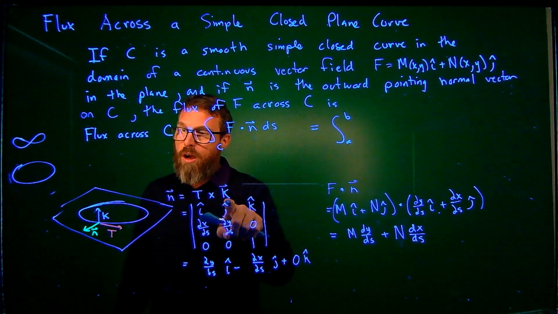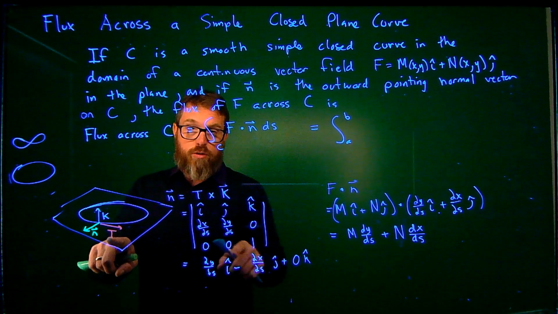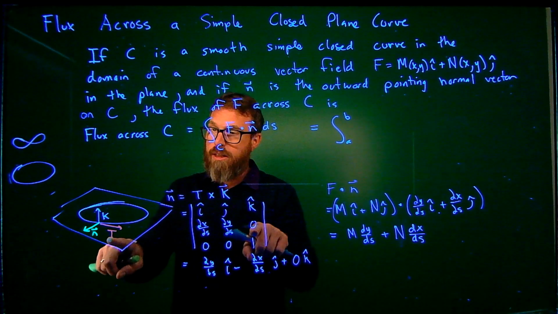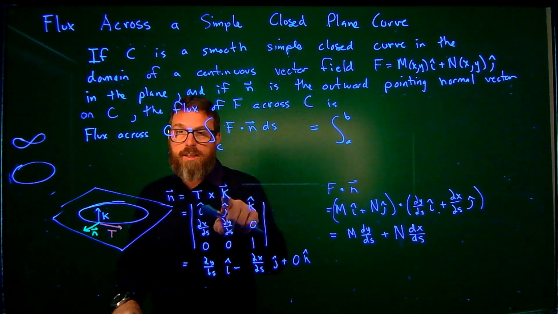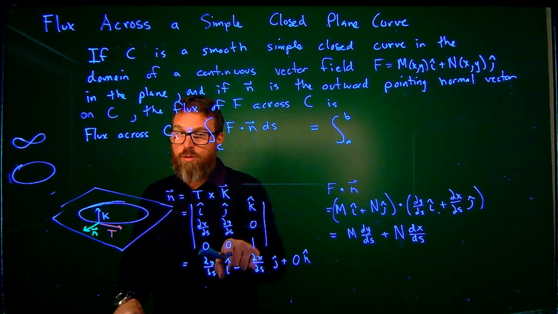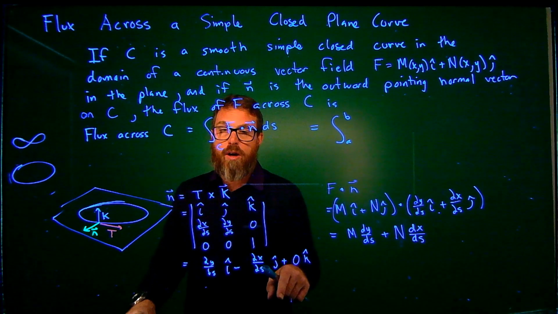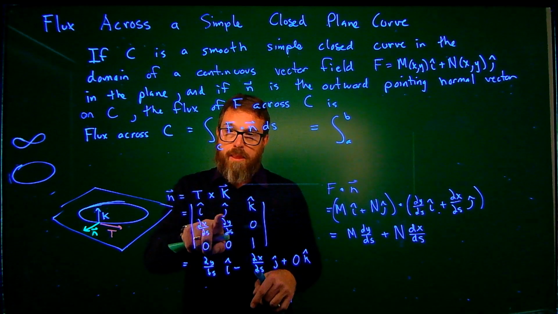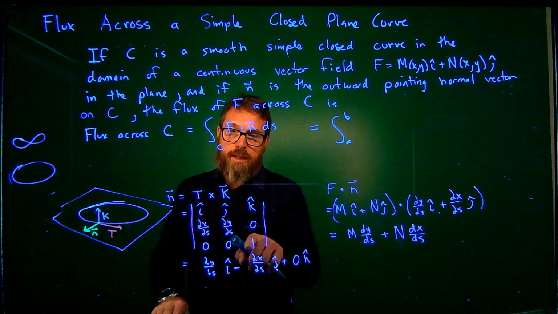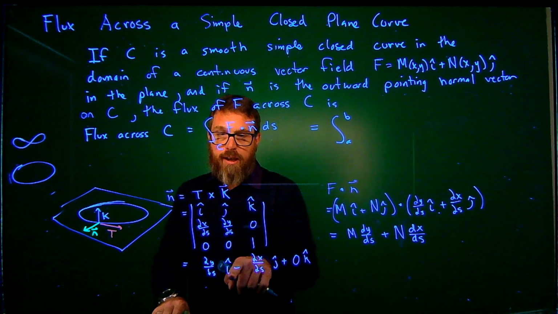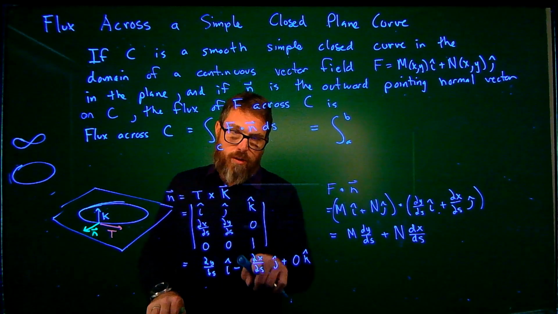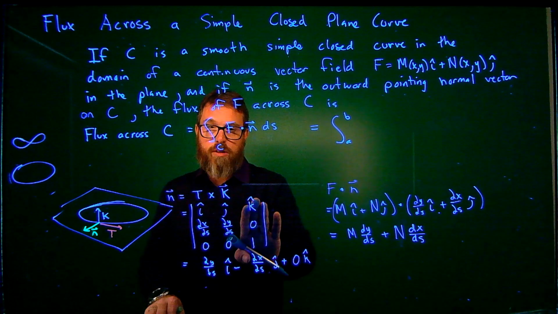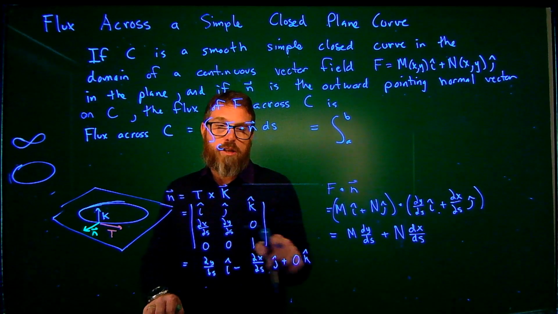So T cross k. Well, T is going to be the derivatives of r with respect to the curve, so dx/ds and dy/ds, and then 0 because this is in that plane. And then k is going to be 0i plus 0j plus 1k. So now when you do their cross product, you do the determinant of this matrix. Covering up the i, it's going to be dy/ds times 1, which is dy/ds, minus 0 i, and then minus dx/ds times 1 minus 0, and that's going to be j. And then finally for k, when you cover this up, this times this is 0, this times this is 0, so that's why we get 0k.